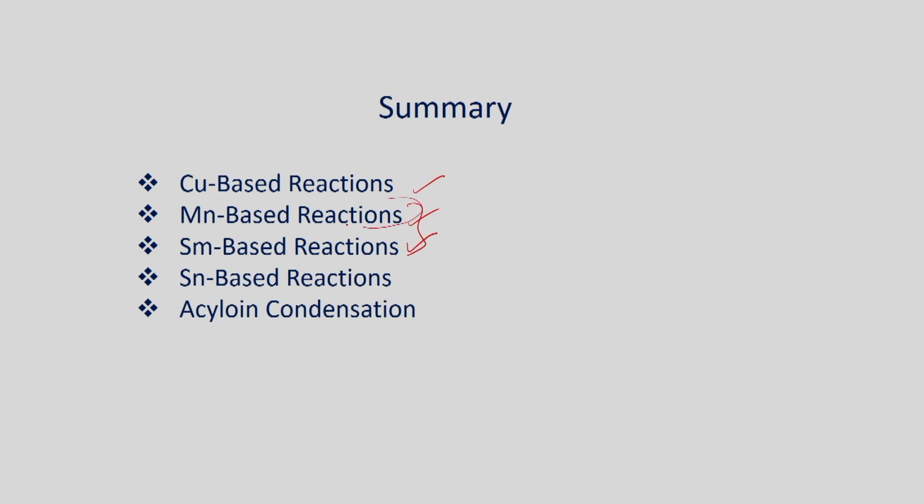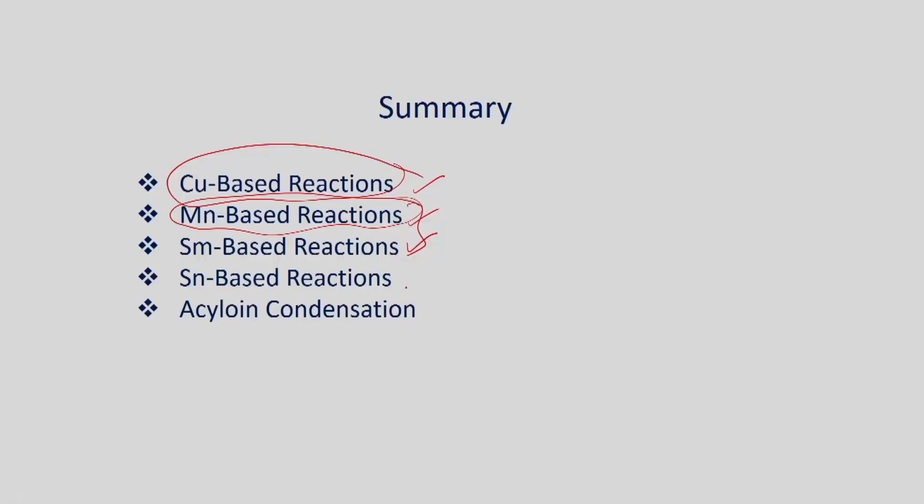Then we have seen the manganese based reactions. This is usually used if you have the 1,3 dicarbonyl compound, you form the radical. That radical can be used for cyclization reactions. We have seen several examples. Then we have seen some examples using copper based systems, where you need a catalytic amount of copper. We can use peroxide, which can convert into radical, that can initiate the reactions. We have seen some examples.